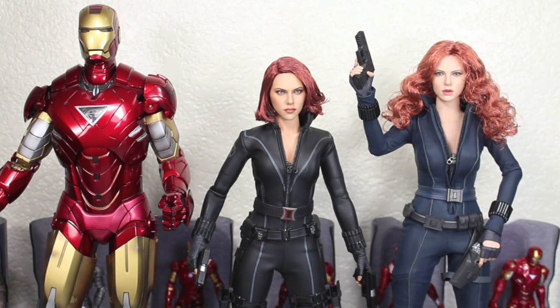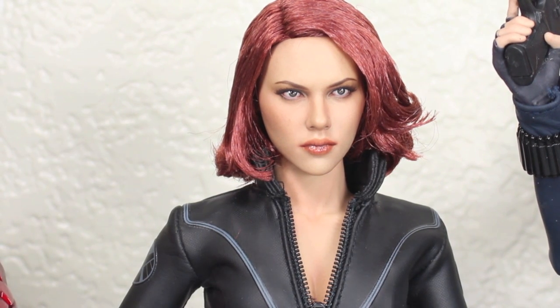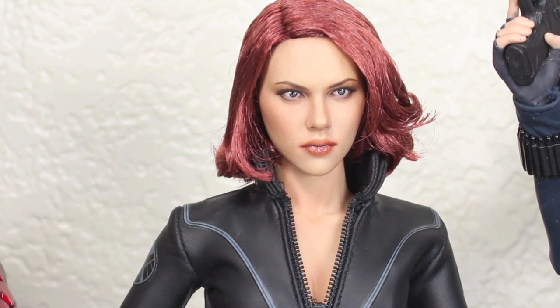Let's go. Size comparison time. So here you can see the Avengers Black Widow is actually shorter than the Iron Man 2 Black Widow. They actually adjusted the body to make it more appropriate, because compared to the Mark 6 Iron Man, it definitely looks more in scale. I like it better. I think it works really well. Even though I love the Iron Man 2 Hot Toys Black Widow, especially during the time, this one is just so much better in every way.